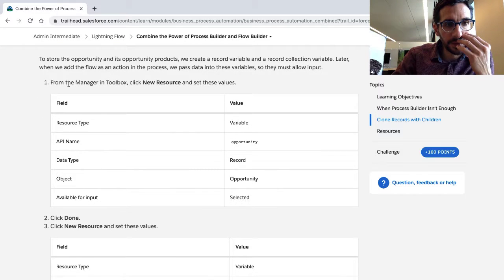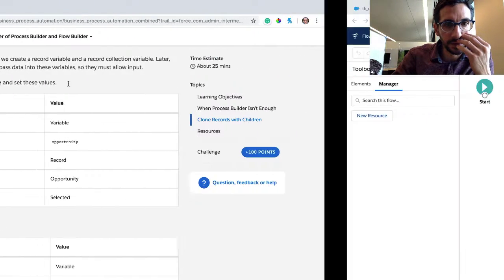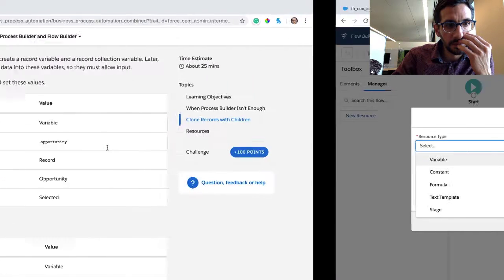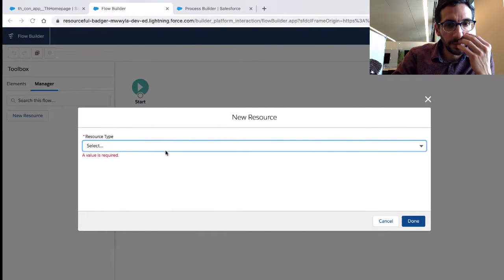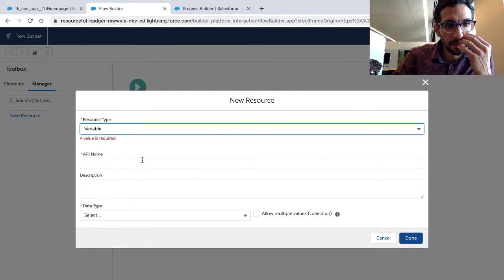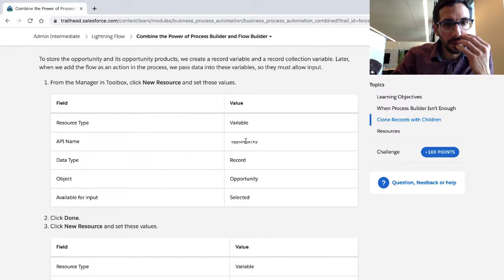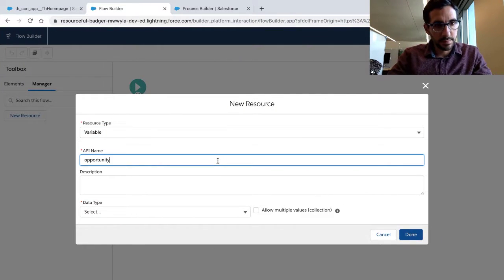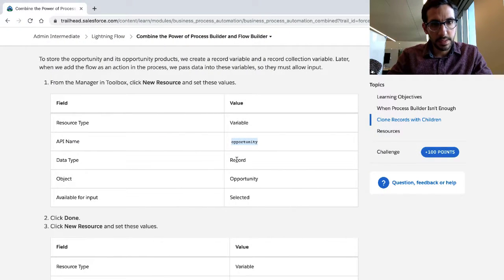Okay, from the manager toolbox, click new resource and set these values. Variable. Opportunity. Data type. Record.